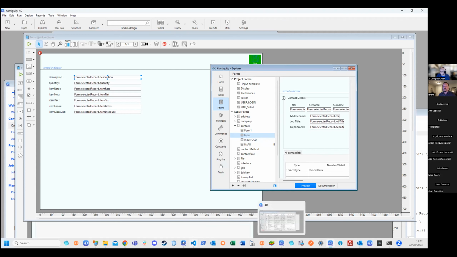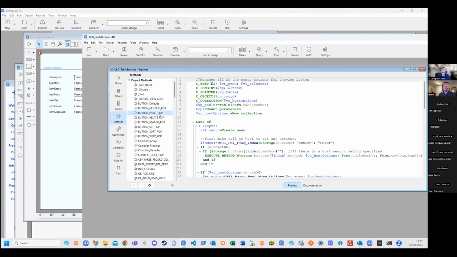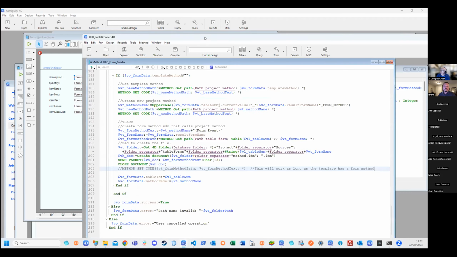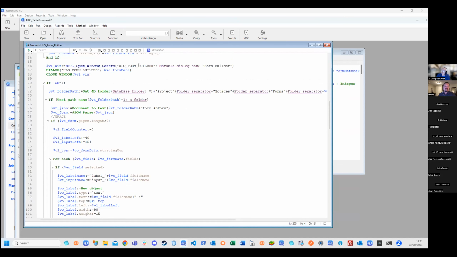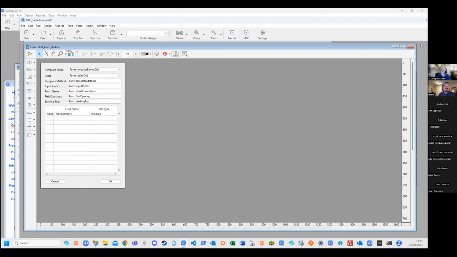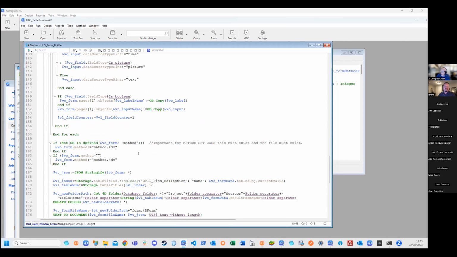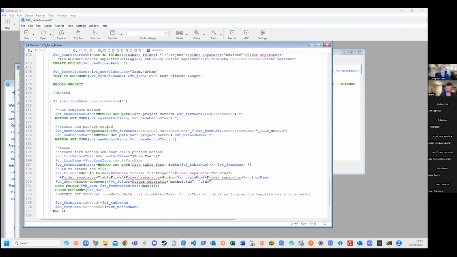The code in the ULO to generate that form, for instance, is it build form? I think, no, it's ULO build form. So this was a joy in its own right. So this is the form. We pick up the template right at the top. Once we open this window and we choose the template and the spacing and everything else like that, some of which we can pass as parameters. Then we go through here and you have to make sure things like you've set your form method, because by default, if you haven't set a subform method, then when you get down to writing it, this all goes badly wrong.